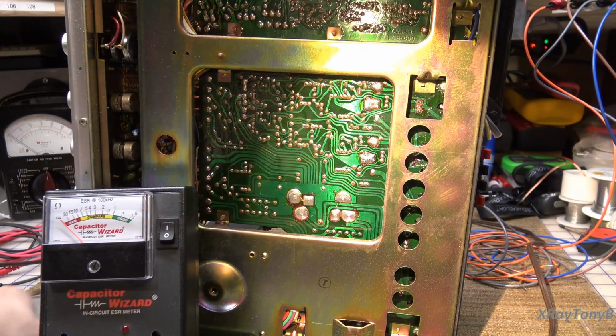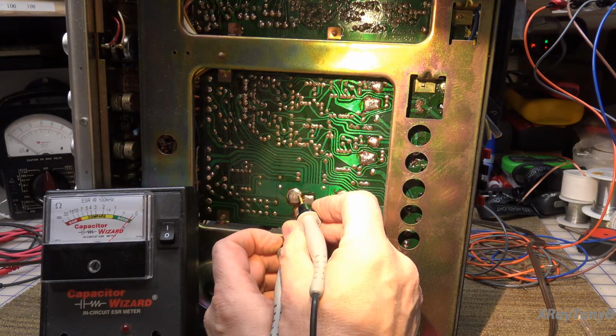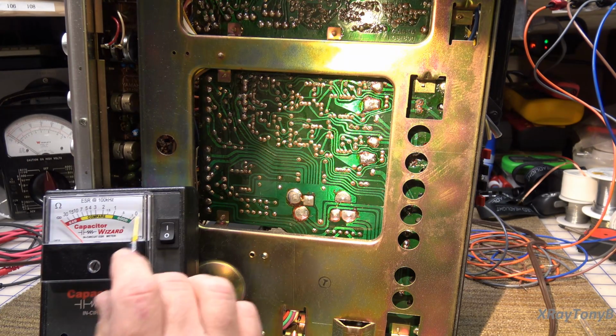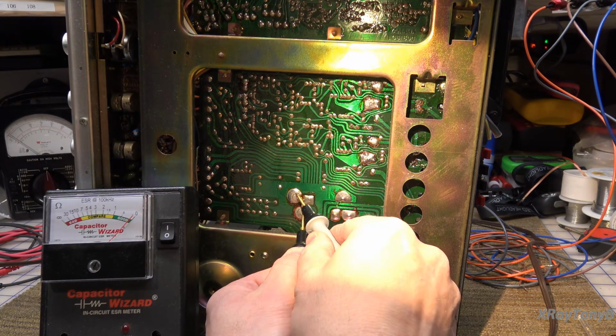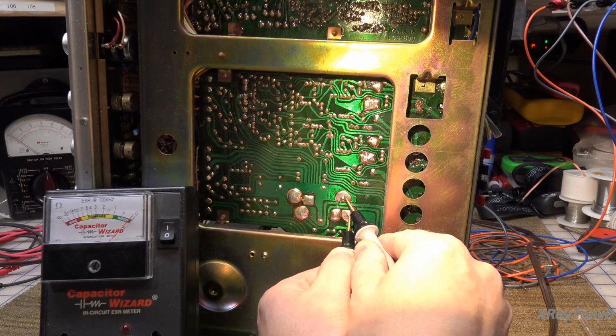Okay, we're going to check these power capacitors first, and that's got real low ESR. And when you test this with this meter, if it goes all the way to 0, that is an indication that the capacitor could possibly be shorted, or there is a very low impedance shunted across that capacitor. If you have just a little bit, less than 1/10 of an ohm, but it's above 0, so it's right on 0. But if I go here, it's not 0. It's about 50 milliohms. Same thing with this one.